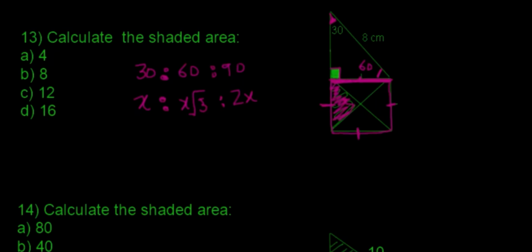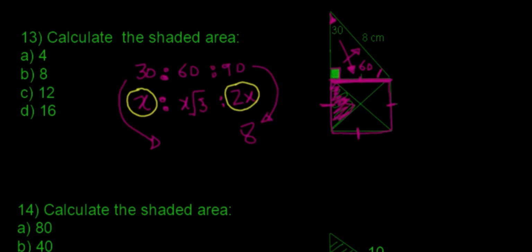So let's see, how can I work it out? I know that the length opposite 90 is 8. Can I then work out the length opposite 30? The length opposite 30 should be what? Take a look at this. We know this is x and that's 2x. So basically, when you're coming from 2x to x, you halve it. So 8 would halve to give us 4. So this length over here is a 4, which means all the sides of the square are 4, 4, 4, 4, right?